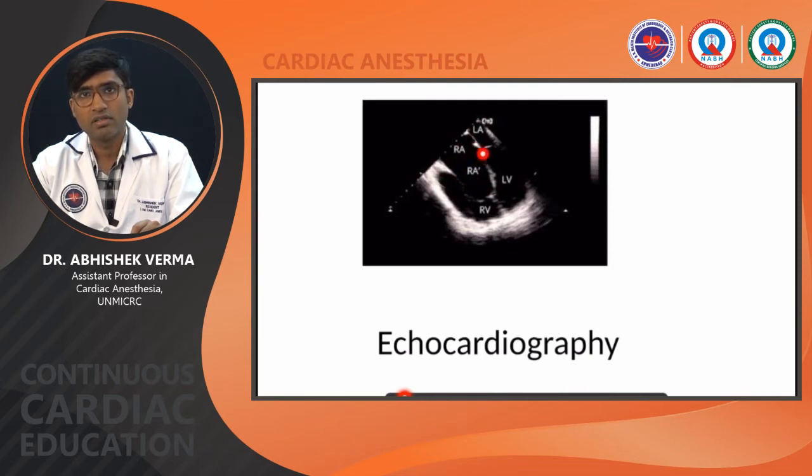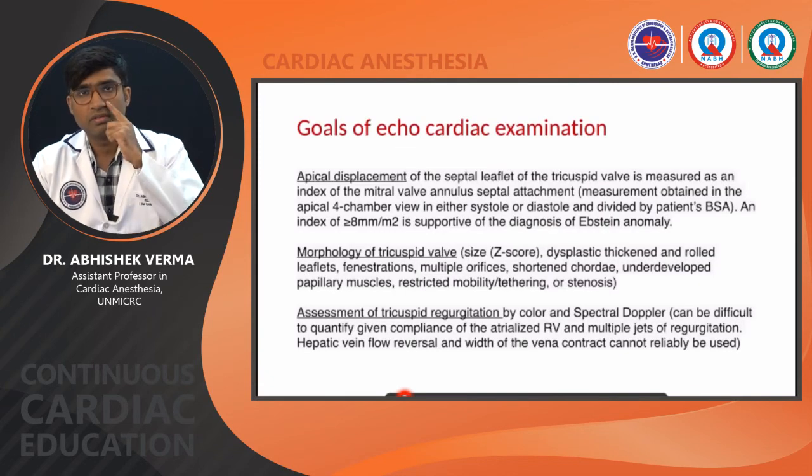We also calculate quantitatively the prognosis of this patient: what is the function of the tricuspid valve and the RV, what is the condition of the pulmonary valve and the size of the MPA, and if there is an additional shunt, we have to know whether ASD is present, PDA is present or not.